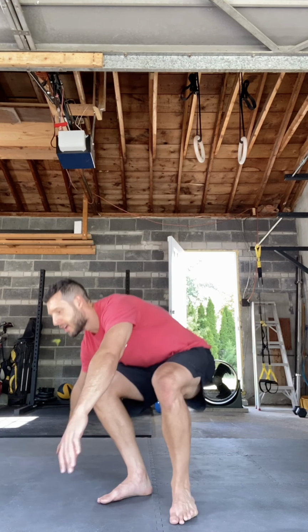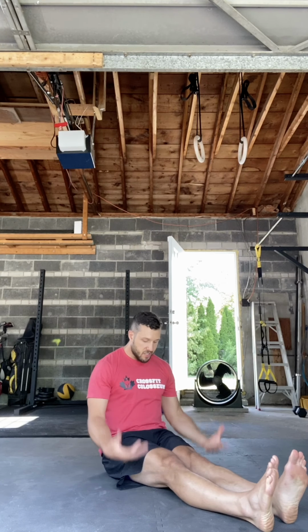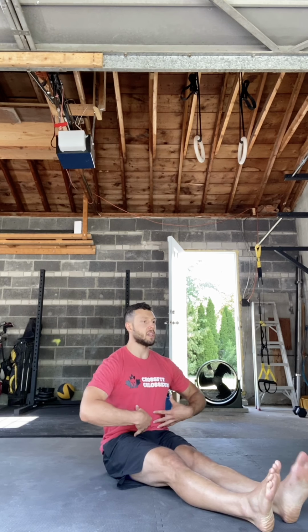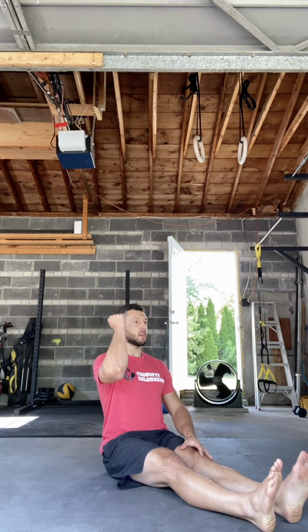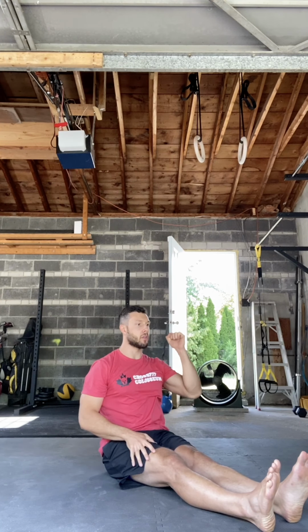So you can do this standing up, no movement in the legs, driving a dumbbell or whatever weight we have overhead. If you wanna challenge yourself, you can do what's called a Z press. So that's essentially sitting down with your feet in front of you, okay, staying nice and tall, and then same thing here. Pressing the one weight overhead, 5 reps on one side, and then 5 on the other, all right?